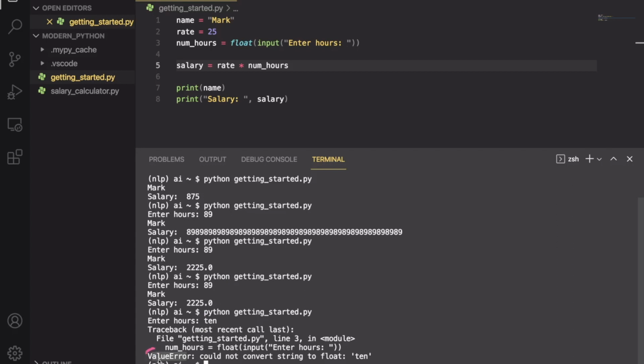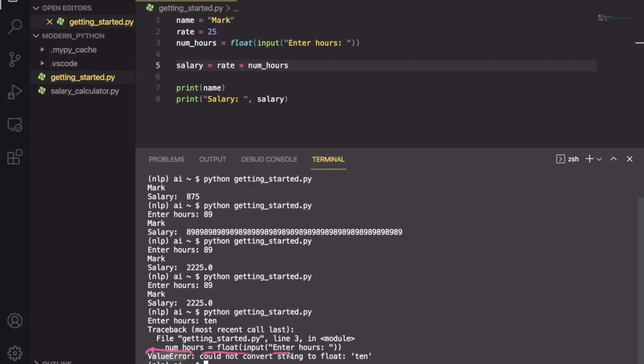So we see the error message here. It says value error. Usually you always go to the bottom of the error to see what it says. You see value error here, and you read the information that it gives you.